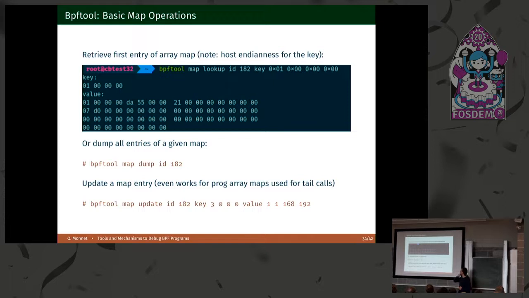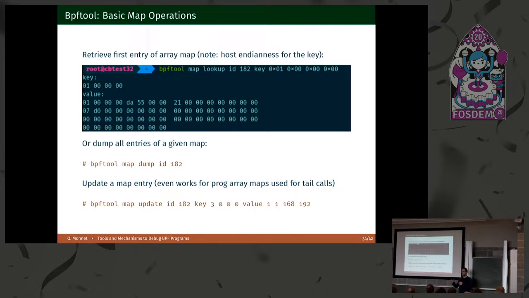I forgot to put the picture. I would have the fields of my entry. My entry here comes from a C struct with a number of fields, and I would have the names of the attributes and the values beside them instead of just a blob of hexadecimal values. I can dump the full map at once too. I can update an entry in the map or delete an entry in the map too.